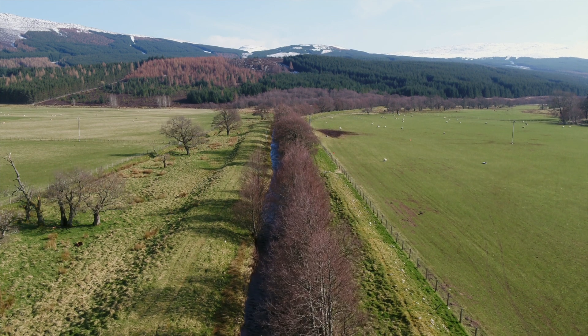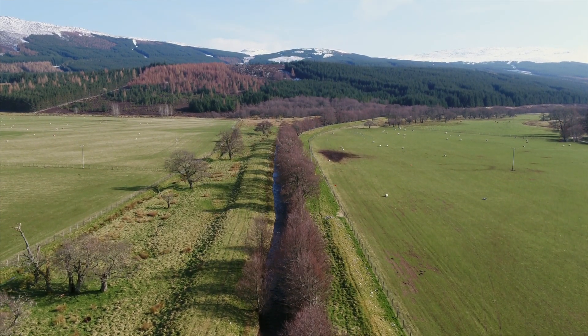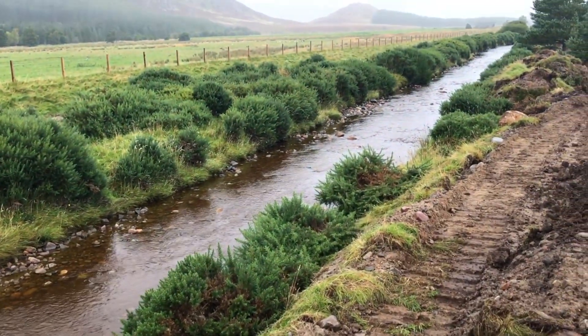That deposition had been made a lot worse by historic modifications of the river. It had been straightened and flood banks had been built on either side, and by containing the river that meant there was not as much space for the sand and gravel to deposit, so it would build up quite quickly in the river. The nearest thing I could liken it to was a log flume — very heavily armoured either side — so you had a very straight channel with no diversity and a fairly even depth all the way through.